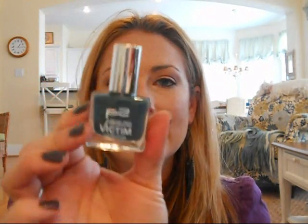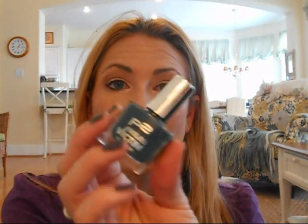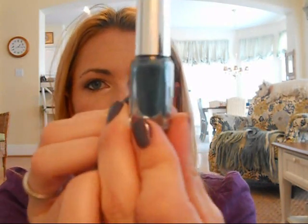My favorite blue — maybe of all time, favorite nail polish brand — I just got this Monday from Nadine in Germany. It's the P2 brand and this one is in the color Dangerous. I took it off yesterday because I really wanted to try this Perplex, but I shouldn't have. There was not one chip. I put it on Tuesday, Friday night it was still perfect. I don't know if all P2 colors are like this but in my experience this one is amazing. It comes out a little darker than in the bottle — almost navy, a deeper color.